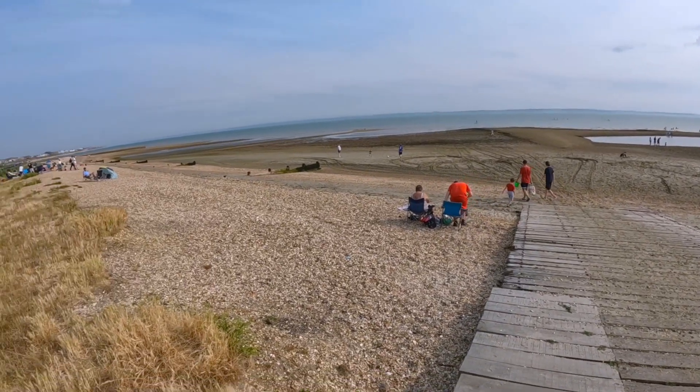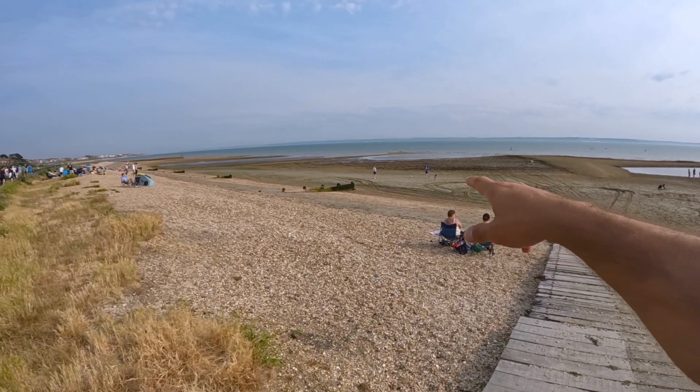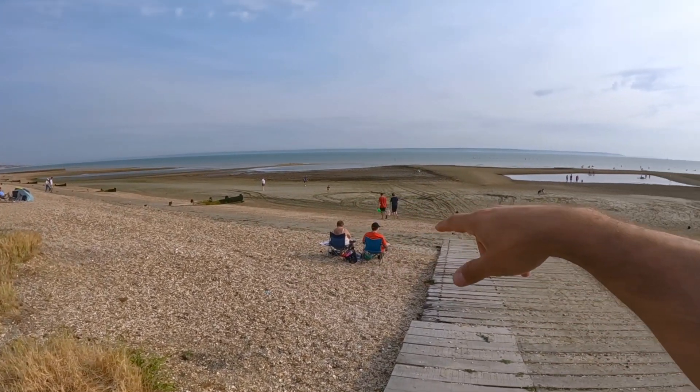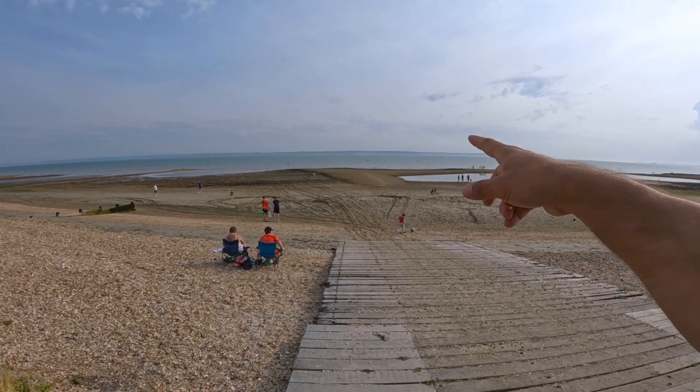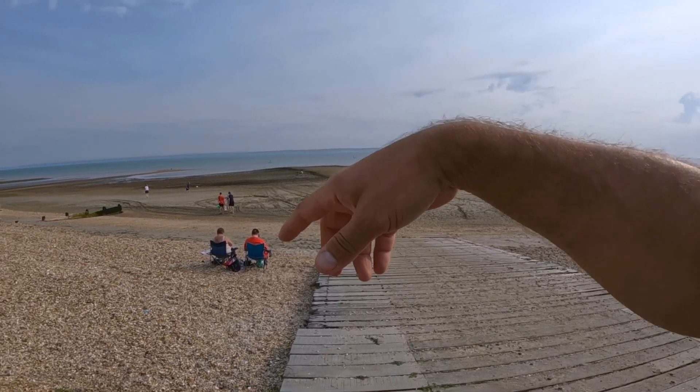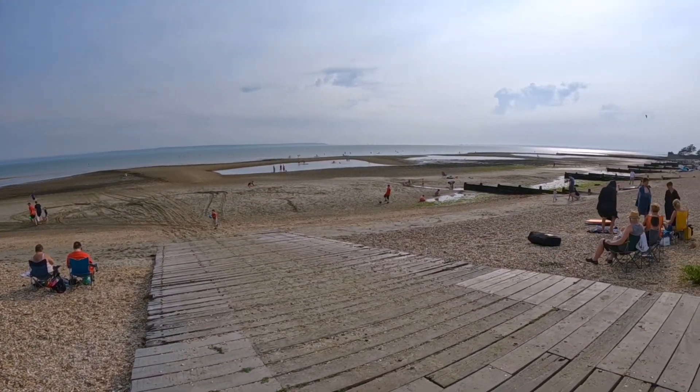The best water conditions are two hours after the high tide, like everywhere, but here you can actually ride any tide. At high tide it's quite easy to get into the water because there's not a massive shore break. This is the low tide, so you've got some sandy gravel area to cross, but then you've got all solid open water for you to go.